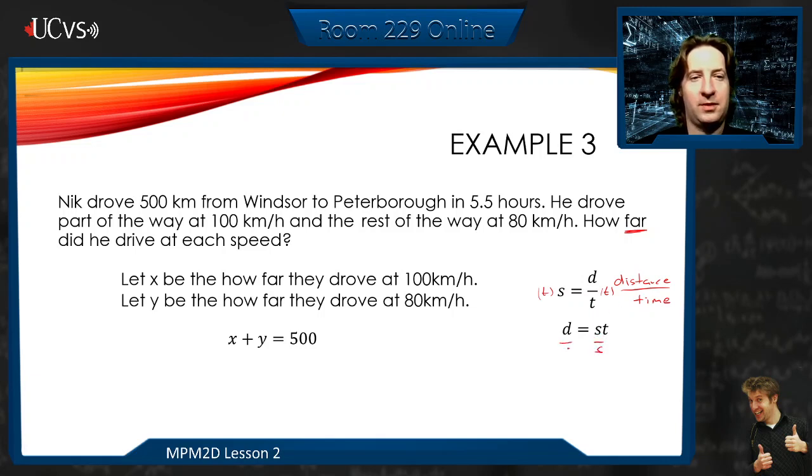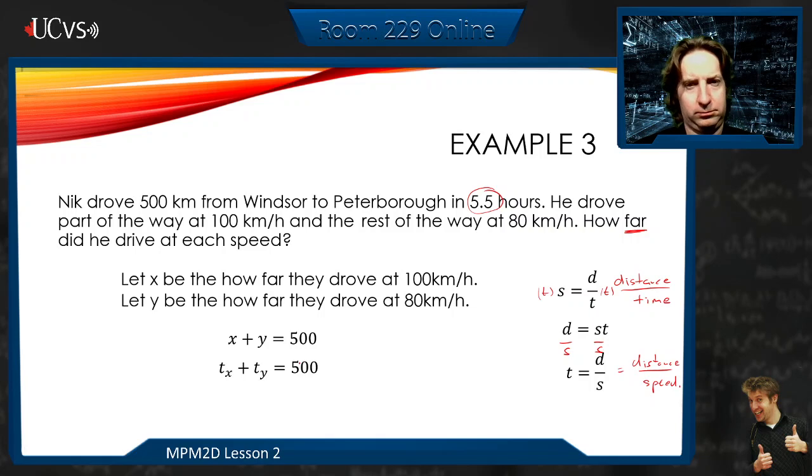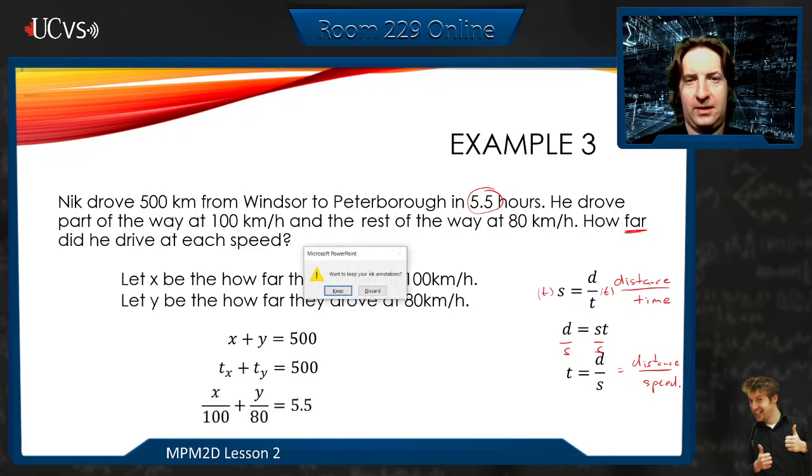And now I'm going to divide both by speed. I make an equation here that the time it takes for you to travel is going to be the distance traveled divided by the speed. Okay, so time is distance divided by speed. And why am I doing this? Because I know the total time. So I know that the time it takes me to travel at the first speed, the time it takes me to travel x kilometers, plus the time. Wait a second. Let me just fix this.